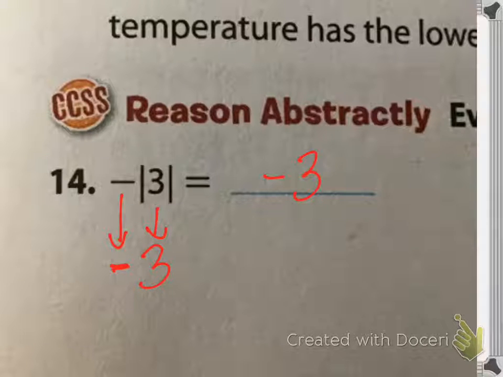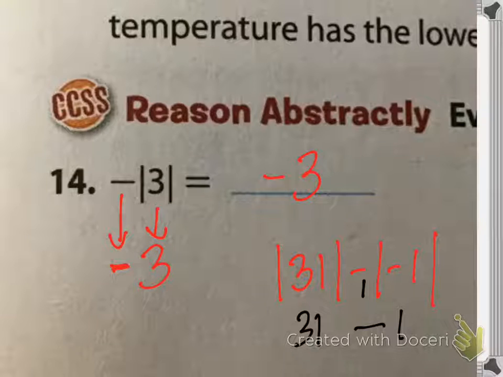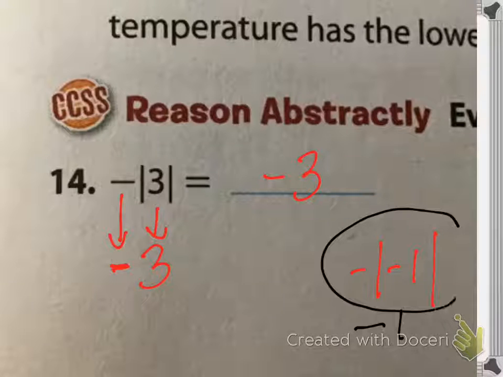Because like we saw in our earlier problems, we saw absolute value of 31 minus the absolute value of 1. We saw this on our homework. What's the absolute value of 31? Who can raise their hand and tell me? Matthew. 31. What's the absolute value of negative 1? Rafi. 1. And we see that minus between, right? Let's just pretend I took away that 31, right? Notice how we still get that negative 1? Exactly. The only case is if the negative is on the outside of the absolute value.